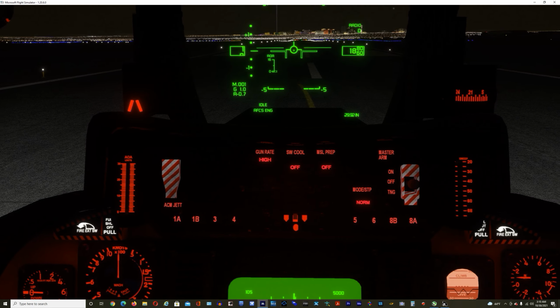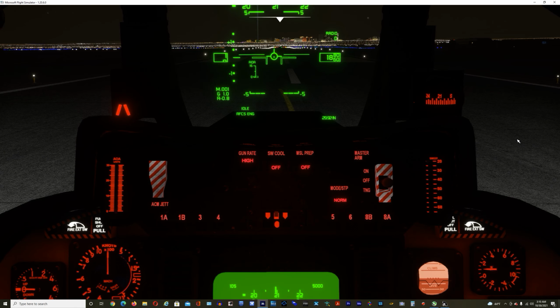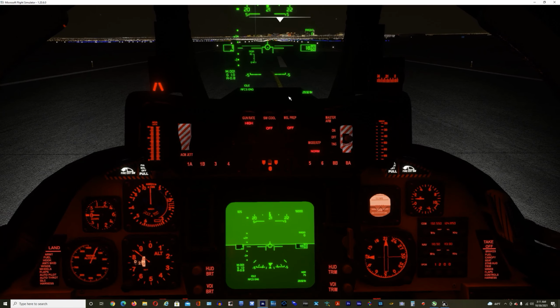Another thing that was really annoying me is these things right here. Now they look beautiful, because I worked on them for hours. But these things here, they're that really orange, like they glow in the dark. If you got the default one, I'm sure you know what I'm talking about, at night.